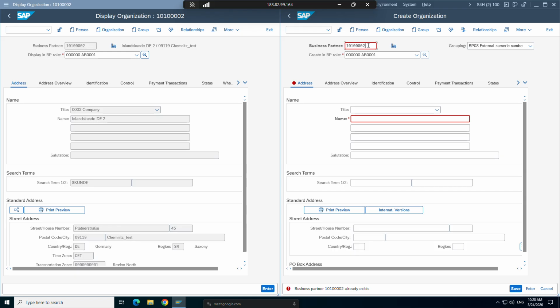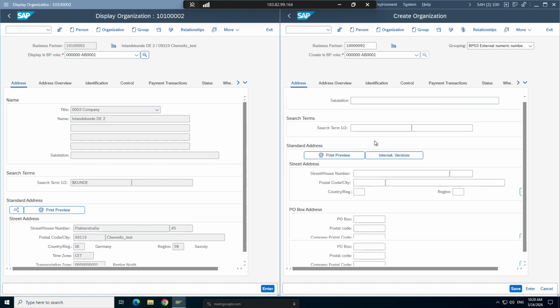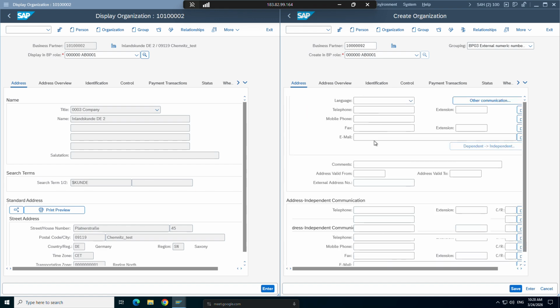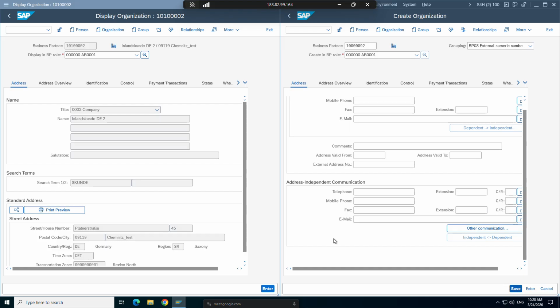So this is the problem with external number assignment, because you don't know which number is consumed and which number is not consumed. When you leave it to the system, it does it automatically in a systematic, incremental way, so you never get those kinds of errors. You can avoid them, right? Okay, now we have given this one. Let's put something like 10 AM class customer. These are not required as of now. You can just save it.